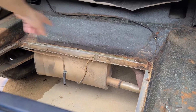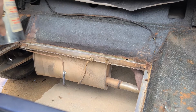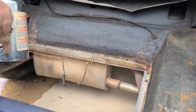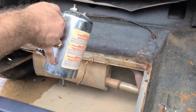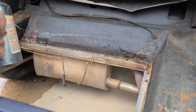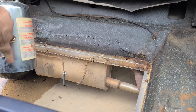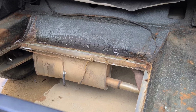So it's been so long that it's had a fuel leak back here from rust in the top of the can that it's just kind of into the paint. So I'm gonna try and do a little bit of this degreaser without making it too crazy in here.